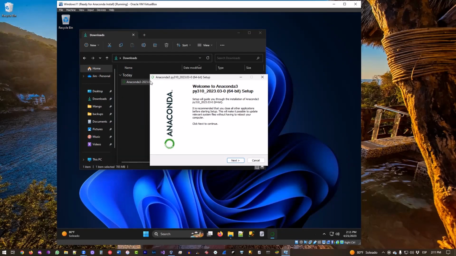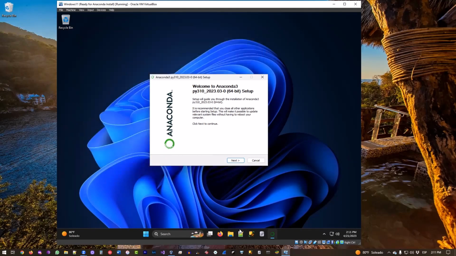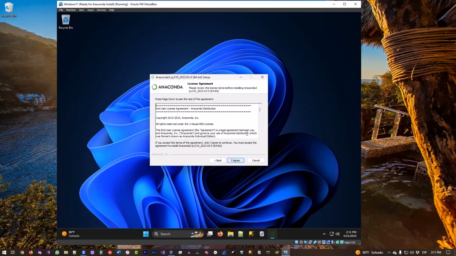I think that's great. So here we are in Anaconda setup. I'm going to go ahead and minimize, close out my downloads. There's no need to have that running. So here we are. Once that opens up, just click on next. And then you've got your license agreement. I've got to tell you to read this. You're supposed to read your license agreements. Nobody ever does, but you're supposed to. So I'm telling you to. Anyway, just click I agree, or you're not going to be able to install it, obviously.